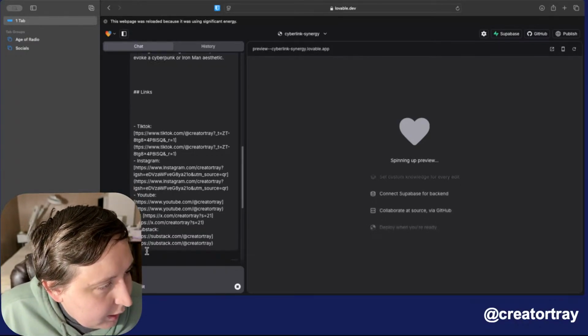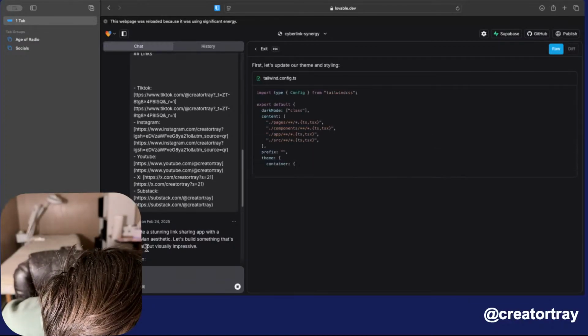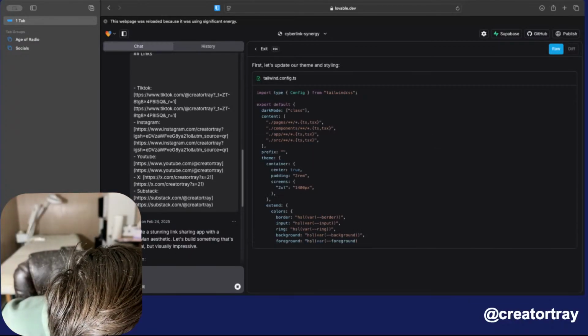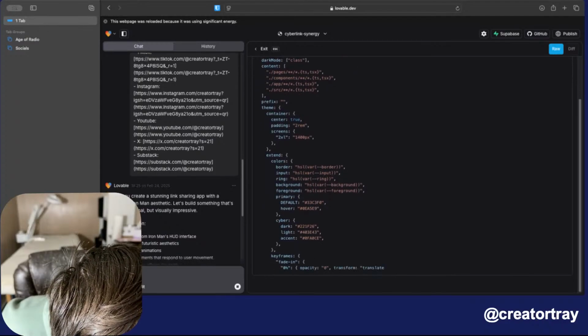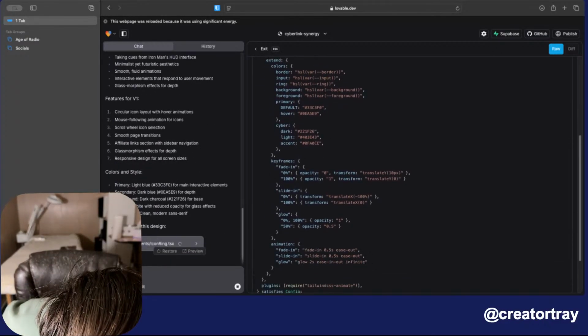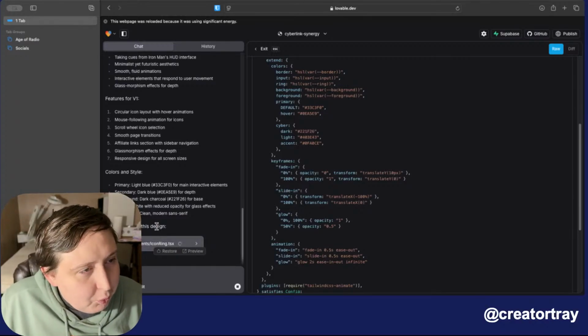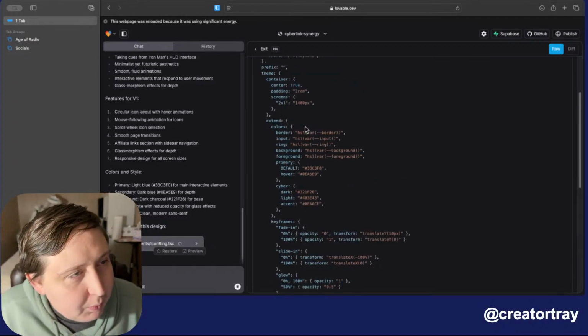It's got a little chat here. Here we go. It's just going through some of the code right now. It's using Tailwind, which is interesting. This is a pretty simple project to be using Tailwind with.